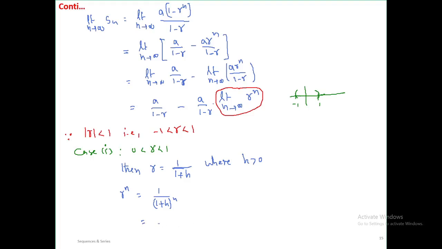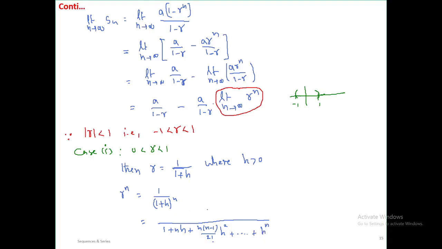So this will be, expand what is 1 plus h whole power n? 1 plus n into h. Look at the binomial theorem, n into h. Okay. Now what is the third term? n into n minus 1 by 2 factorial into h square. Okay, plus up to so on. The last term is h power n. H maximum power is n, right? So h power n. This is by using the binomial theorem.